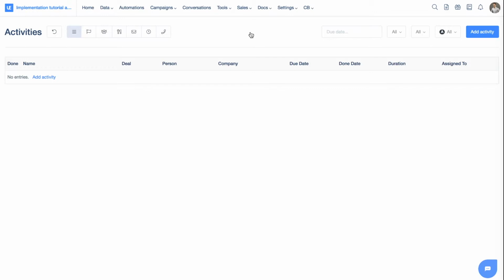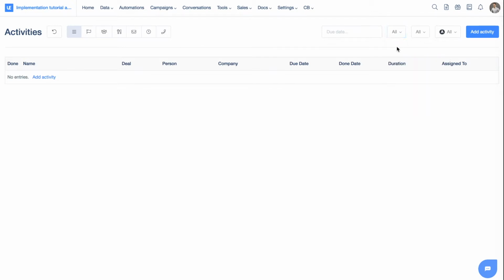What can we see in this view? In the top left corner, I can see that there are different types of activities. So basically, by clicking any of those buttons, I filter my view so that I only see those types of activities. On the right, I can filter my deals depending on who they are assigned to, so who should perform them, the type, if they're done, all still in progress, and the dates for which they're scheduled.